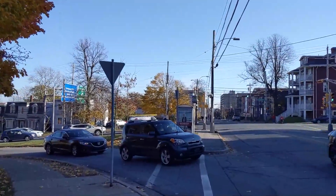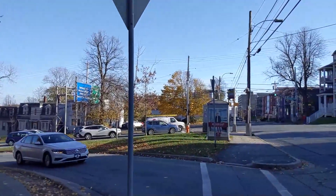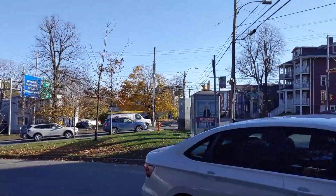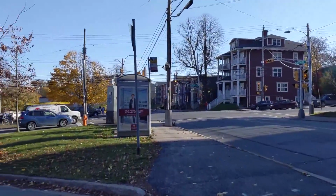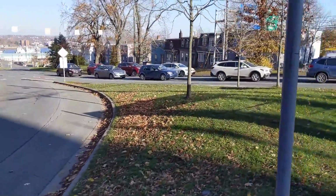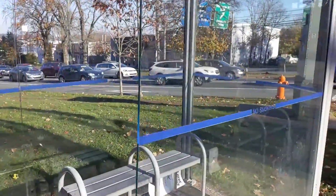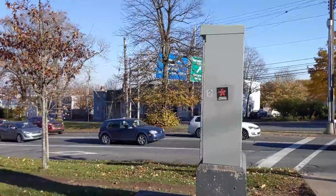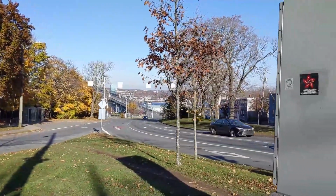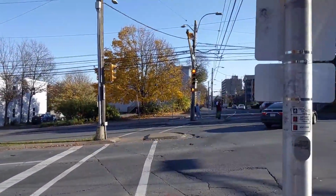Alright, so we'll have to stand here and wait for an opening across here. Okay, should be all right. And right down the hill is one of the bridges that goes across the harbor. I'll get a little better shot of it when I get over here. And that's the MacDonald Bridge, but you can see the signs up there. There's the bridge down there, and that takes you across the harbor. If you walk it, it takes about half an hour to walk that bridge. So it's quite a walk.